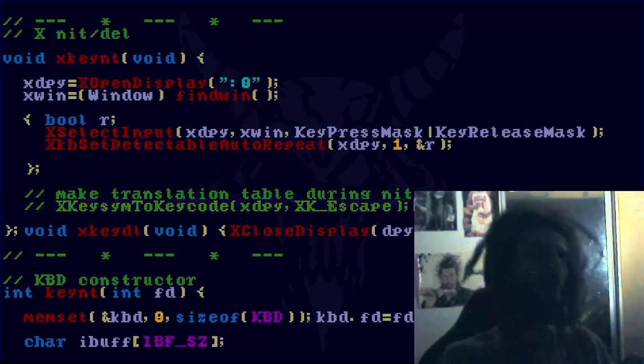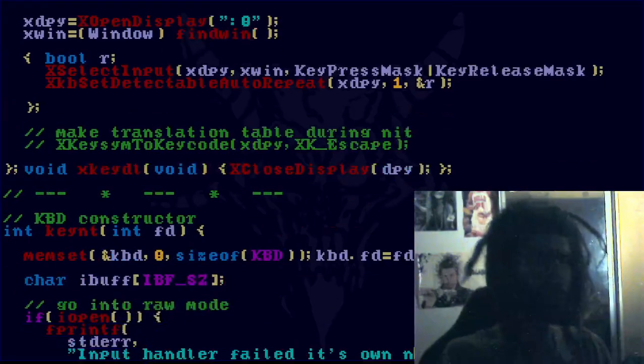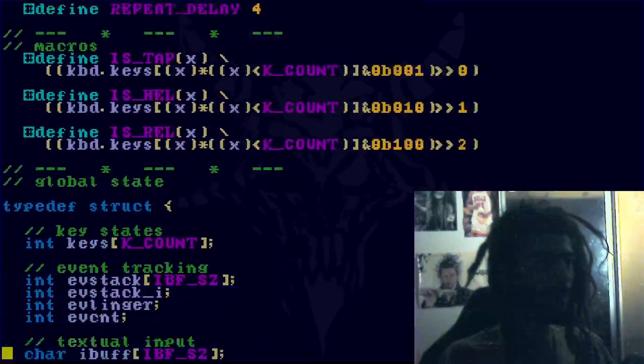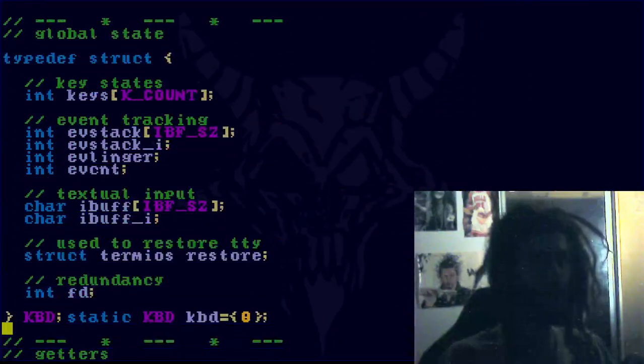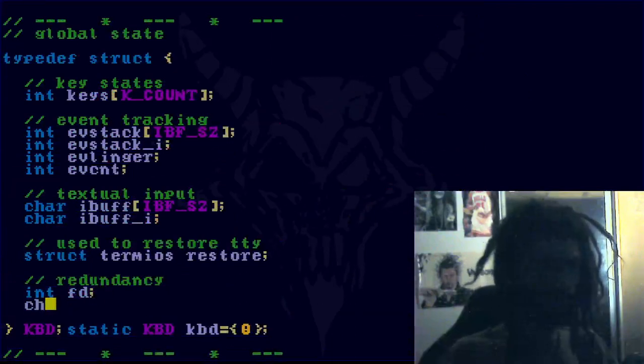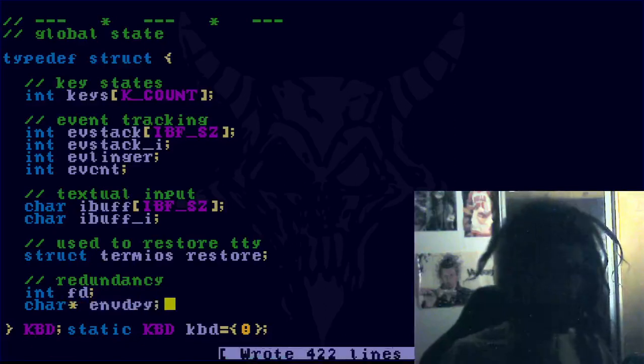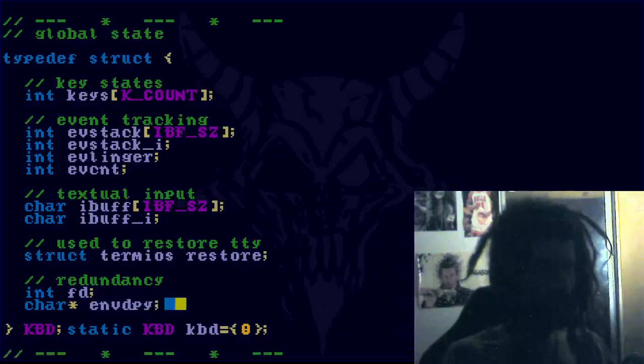Okay, but for now, let's be a little bit more focused here. I'm gonna try and focus as best as I can, and I'm gonna put this on the redundancy just out of spite. So emb dpy, that would be the display environment variable, right?